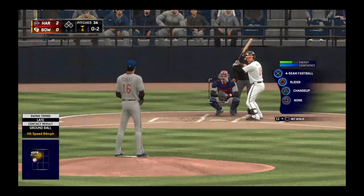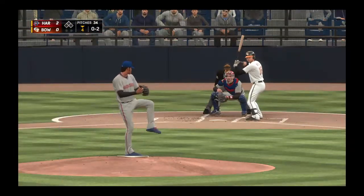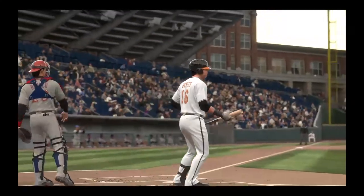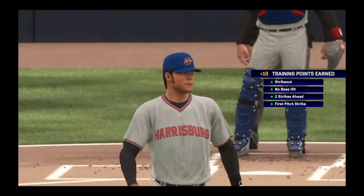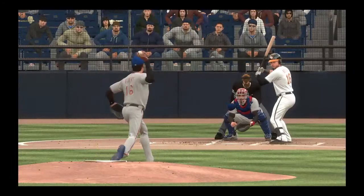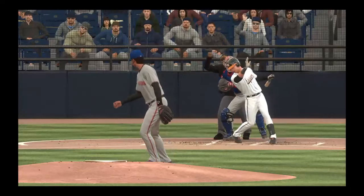Strikes right there with the fastball. He was fortunate he just fouled it off. And he struck him out. Good pitch there as he registers his 8th punch out of the ball game. He's just ringing up strikeouts left and right. But what's really impressive to me, he hasn't walked anyone either. He's just pounding the zone. His stuff is dirty today.